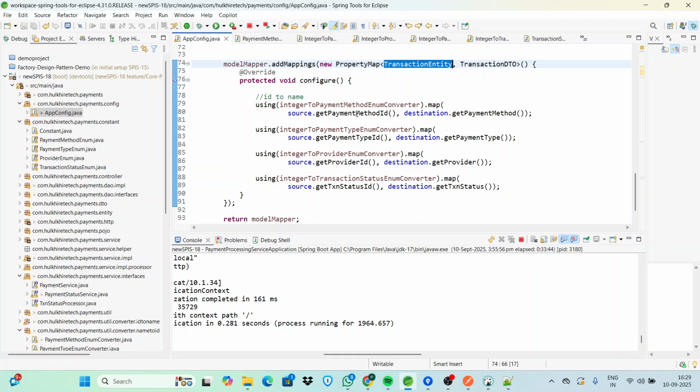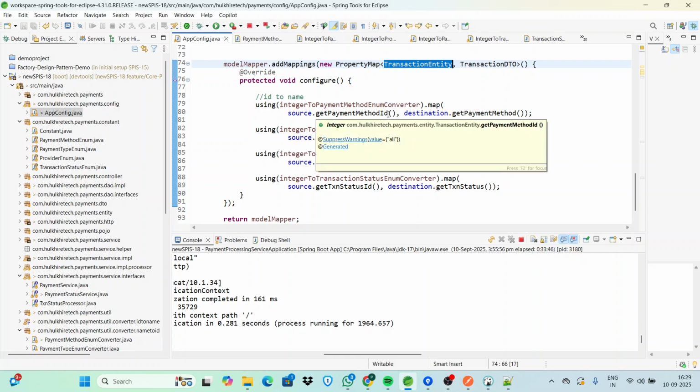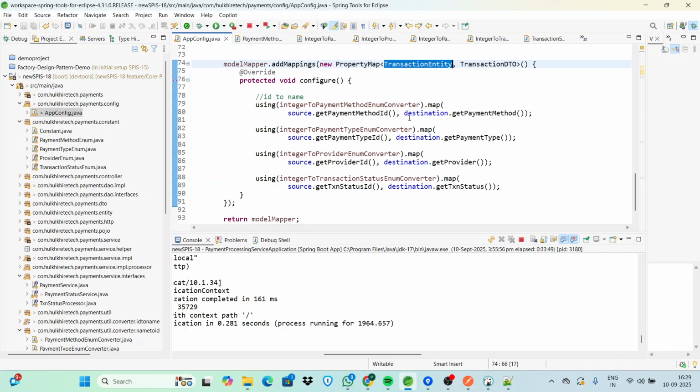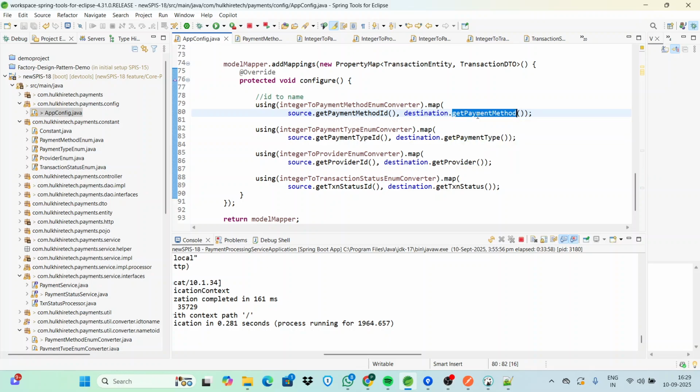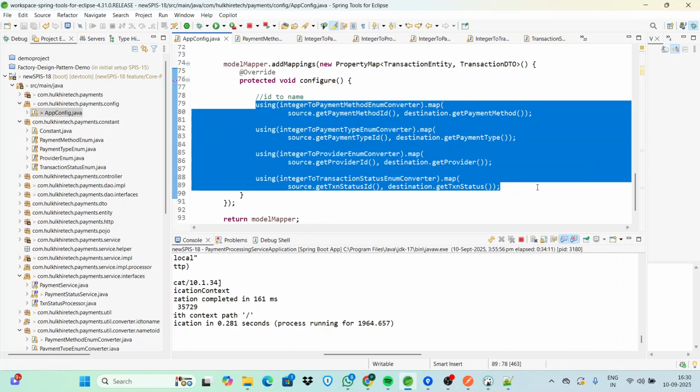So source dot get payment method ID, and we need to map it into the destination, that means the transaction DTO dot get payment method. The name of the field is payment method, so get payment method. So get this and put it inside the transaction DTO, the equivalent string name of that. So like that we have added these 4 mappings inside the app config.